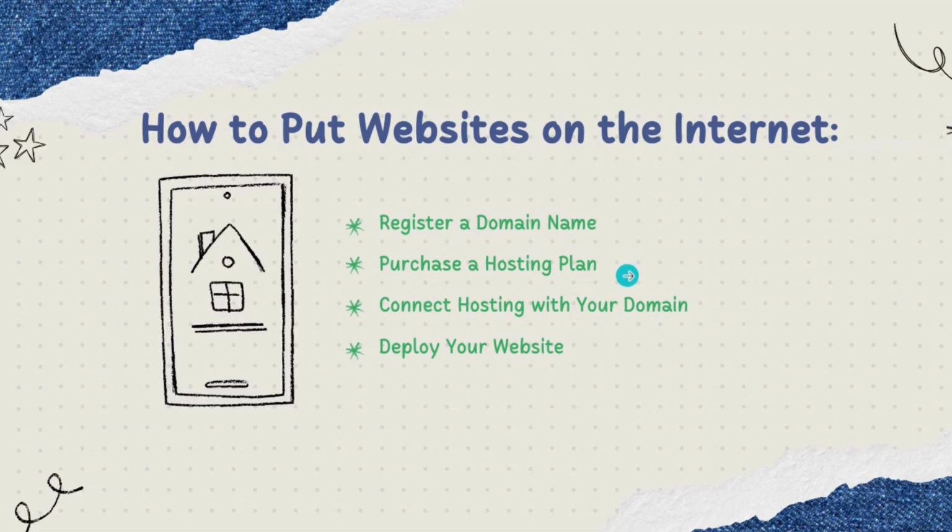We can buy a hosting plan to host our server and databases. There are several types available, like VPS, virtual private server, which provides a dedicated portion of a physical server, giving you more control and resources than shared hosting. And Droplet, which is the same as VPS but offered by providers like DigitalOcean. And there's the popular one in our country, shared hosting. Multiple websites share the same server's resources. It's cost effective, that's why people choose it more in our country, and it's managed by a control panel, so it's easy to manage with control panels like cPanel.